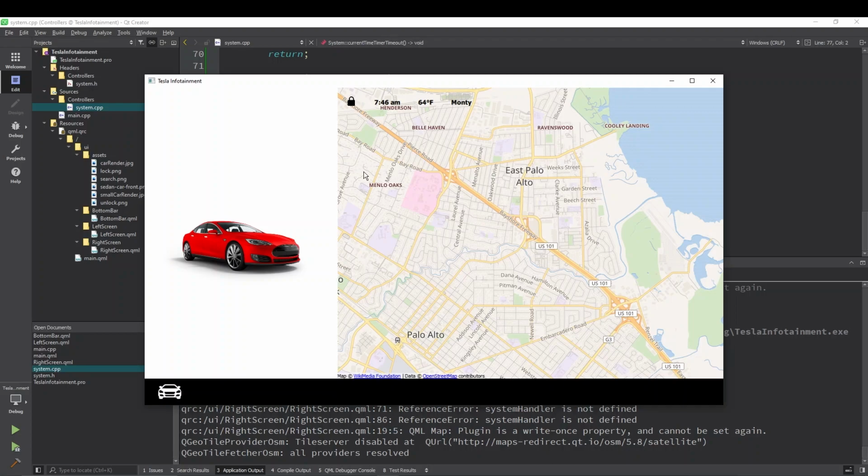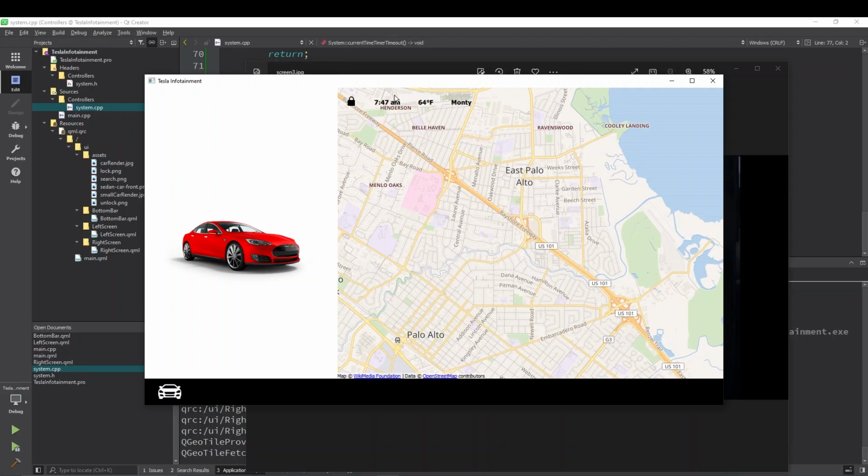We went through a little overview of the existing Tesla UI, to get a look and feel of how it works, as well as go through and set up the initial framework for our UI. In that video, we implemented this left-hand screen and right-hand screen, as well as a bottom bar. Along the top here, we have some text and an icon indicating lock and unlock. All this is provided to us by a C++ class and not hard-coded. So if you want to get up to speed with what we've done so far and you haven't seen the last video, go ahead and check that out. So let's go ahead and dig right into it.